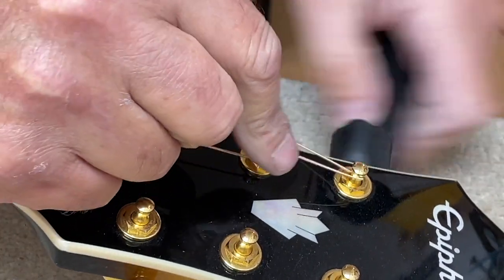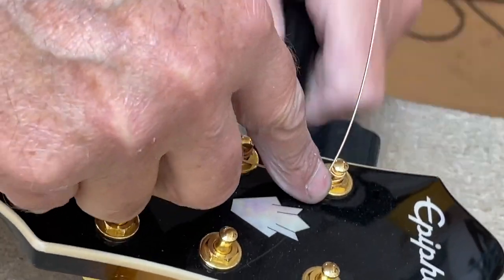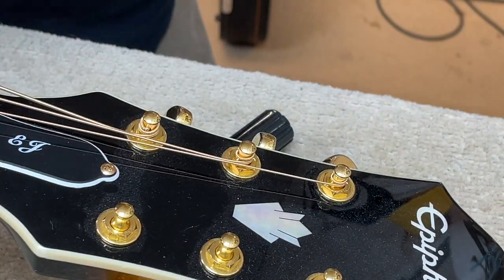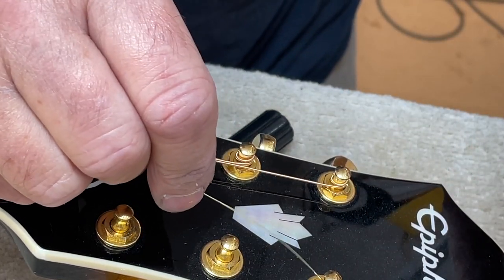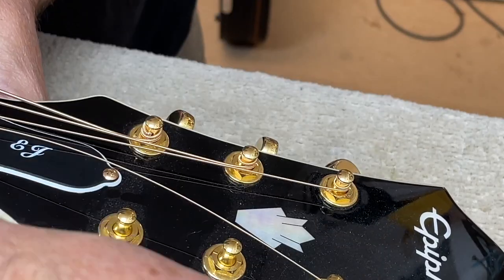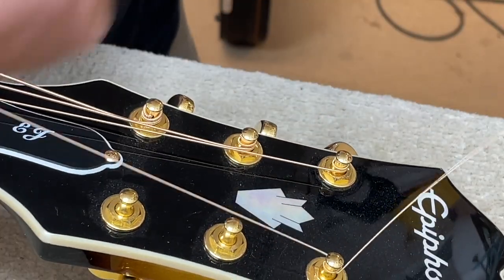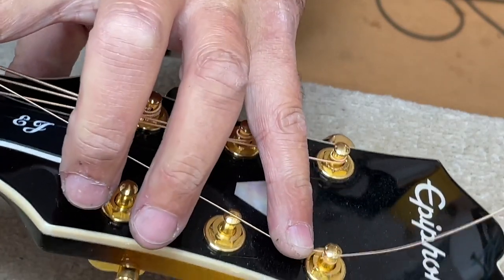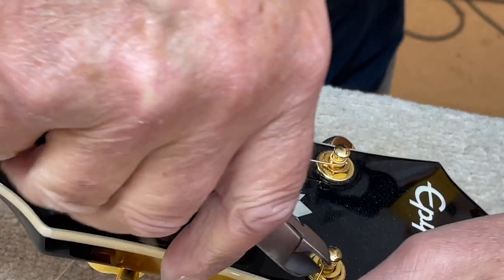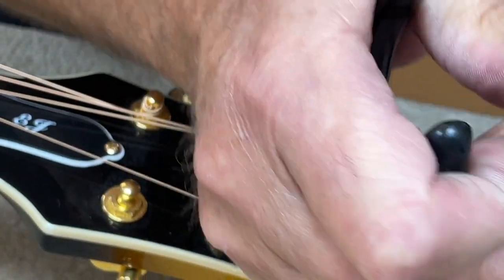Okay, well this is as full a setup as I would ever normally do on an acoustic guitar. I've only done a couple recently where I've done fret leveling, but they were specific requests for lower actions and cleaning up fret wear. Typically you can make big improvements on an acoustic guitar, right down to about 2 millimeters to 1.5 on the high E type of action, without strictly needing to level the frets, unless you're getting some fret slap, as I was getting. You saw how the leveling process alleviated the fret slap, which is pretty amazing to be able to hear and see with your own eyes as it happens. It's very encouraging from the point of view of the tech, because I know what's working and what isn't.